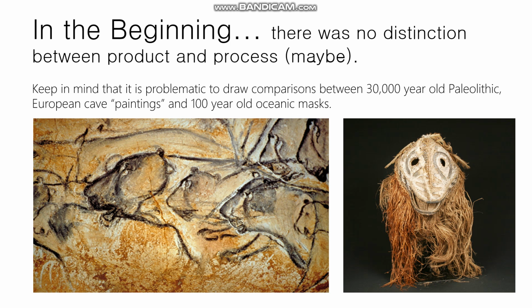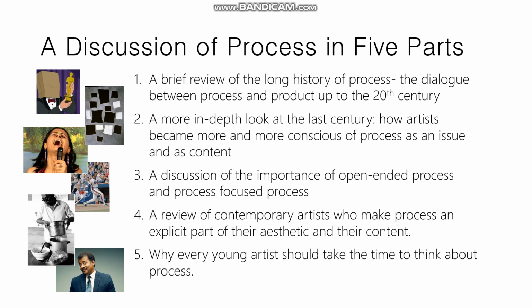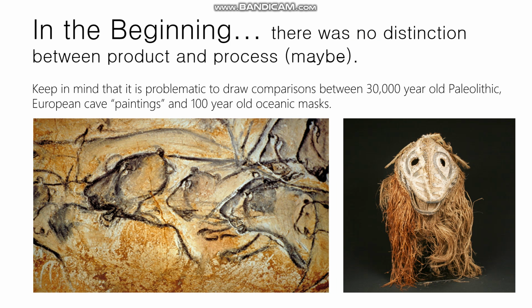So in this lecture, like it says on the first page, the first thing we're going to do is a very brief look at art history and how the idea of process relates to that. And the very first thing I want to say is that if there was some sort of primordial time when people made artwork, before there were a lot of other human culture issues like power relationships and religious power struggles, then maybe there was a time when human beings made art where process and concept and product were all unified in a whole.